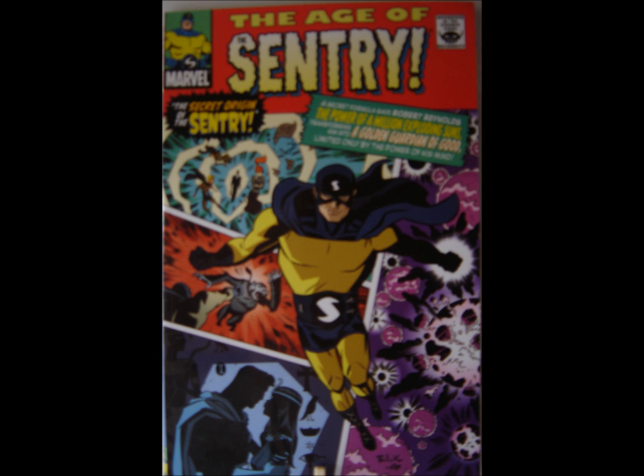I'm still not entirely sure if the potion actually had an effect on Robbie, or if it was just the energy being from another universe giving Robbie his powers. The issue ends with the Sentry dying trying to protect the universe or the city or something, and then the Void basically takes over as the Sentry. I'm not entirely sure how this fits in with the rest of the Sentry's appearances in the Marvel Universe.